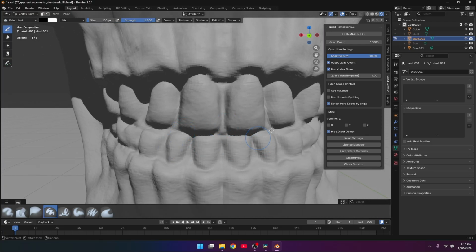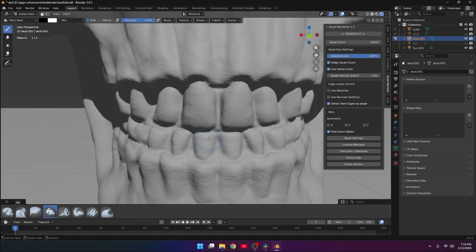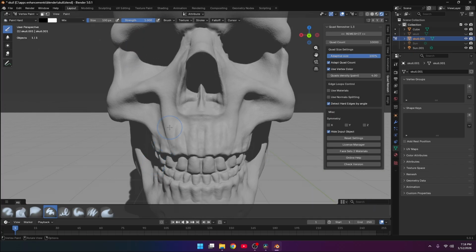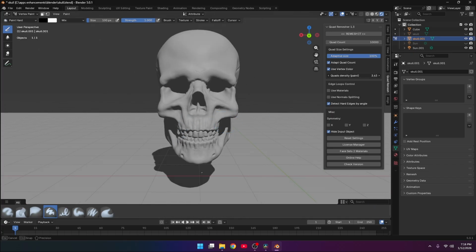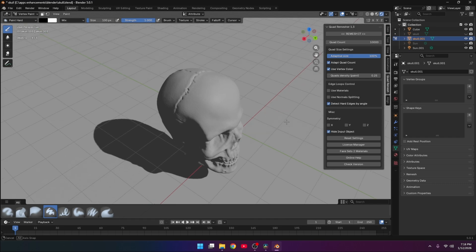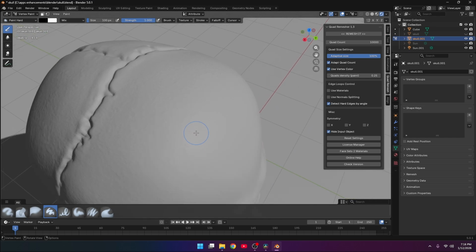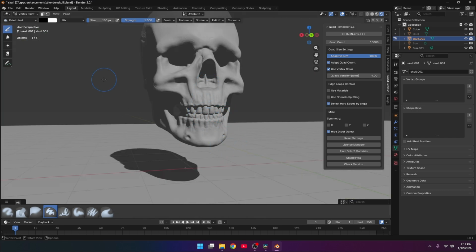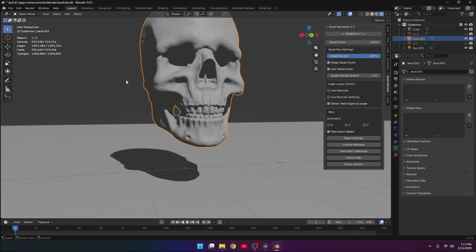Then start painting the area you want to be more detailed, and the part you paint should become colorful. If you want some part to be less detailed, just reduce the value of quad density, paint that part, and then press the remesh it button, and the retopologized model should be more detailed.